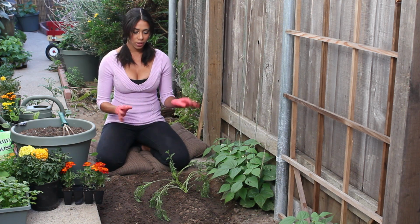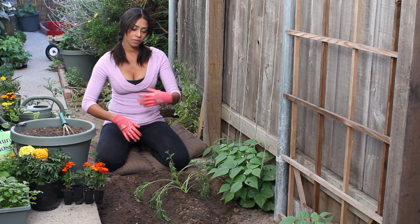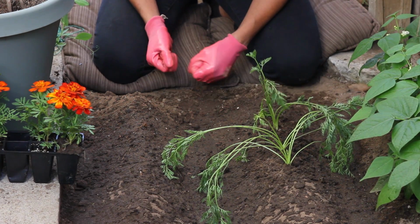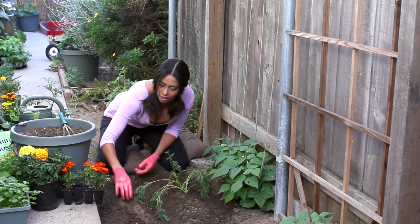So you can start carrots in early spring with at least a frost left in the calendar. And once you go to harvest the first batch, I would start planting more, so you can always have a constant rotation of carrots well into the late fall. I planted these already, and they're good to go. About every week or two, I just put in a few more carrots right in a row.